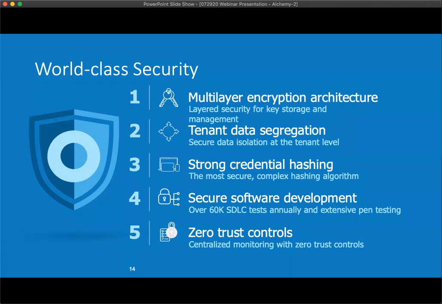So we talked about our security a little bit. We use elastic storage, so all of our storage is built on elastic storage. In that storage, we do multi-layer encryption, in which we're doing multiple tiers of encryption. Each of those key servers and the keys that are encrypting your data are stored in separate databases and segmented out. So each tenant has its own set of keys, its own set of security, and its own set of encryption, separate from any other tenant, so nobody's able to cross information.